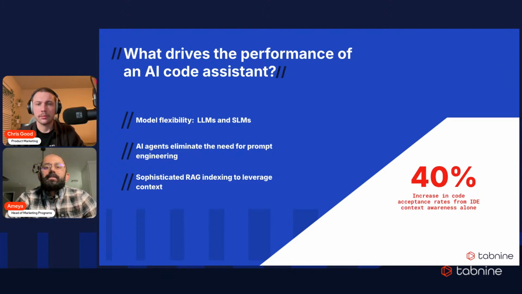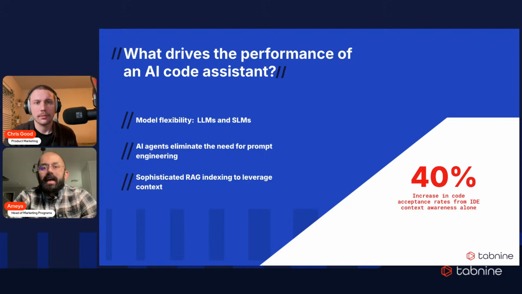And code acceptance rate is a metric you see inside the admin dashboard in Tabnine. What that tells you is whether a developer queried Tabnine, and did they insert the code recommendation that it came up with? So when we upgraded the model for GPT, we saw a 5 to 10% lift in code acceptance. When we turned on our first level of personalization, which is local context awareness of your IDE workspace, that generated a 40% increase in code acceptance rates. And that's just one of the 4 levels of personalization that we offer through our RAG.